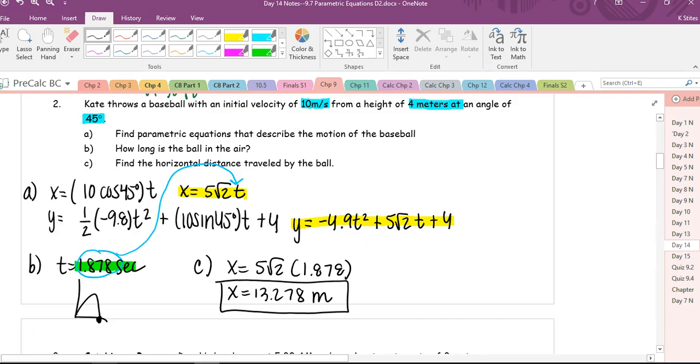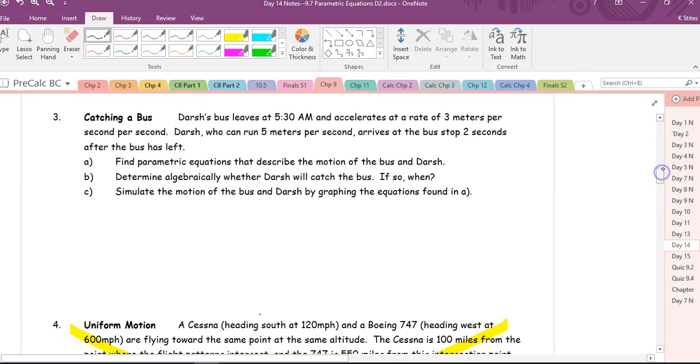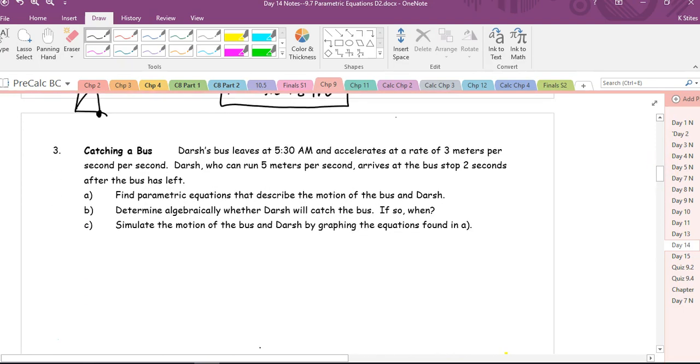All right, so next we're going to flip the page. We are going to do 2 more problems, and this time we're going to use the equations. Is it d equals? What did it say? Yeah, d equals 1/2 at squared, and d equals rate times time. So both questions 3 and 5 don't have to do with throwing anything. It has to do with just regular motion. You're running or walking along the ground. So there's no y component. But because we're going to be dealing with parametrics, we are going to have to still have a y equals equation. We'll get to that in a minute.